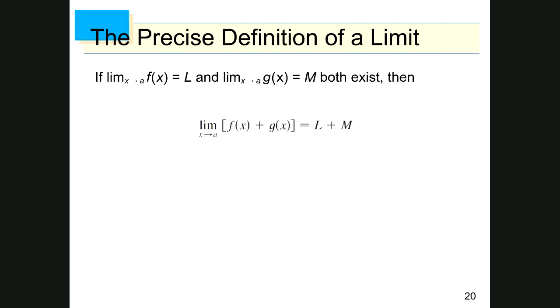Now, let's look at another. So for now, you have two limits. Obviously, you should be able to prove that this limit is equal to L plus M, all right? If this limit is equal to L and this limit is equal to M, therefore the limit of f of x plus g of x is just L plus M. So this is more or less you doing a combination of precise definition of a limit. But trust me, I'm not going to ask you that, all right? Because you guys struggle already with the linear function.